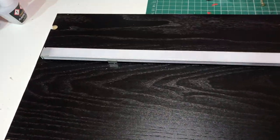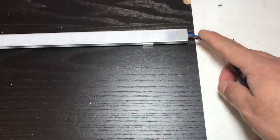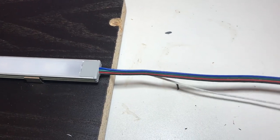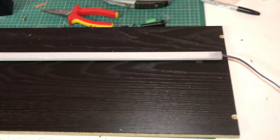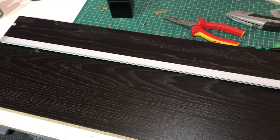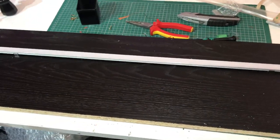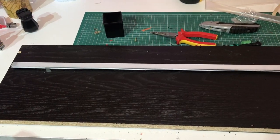Extra minutes just putting the end caps on. I had to re-drill this one out a bit to get all the cables through because I think it was designed for a 2 or 3 core cable rather than 5. But yeah, that's a complete LED strip now, which we can slide around or even take out of the clips and flip around if we want to bring the tails through the other side of the shelf. So that's one shelf done. I've got 5 more to do, so let's get cracking with those.